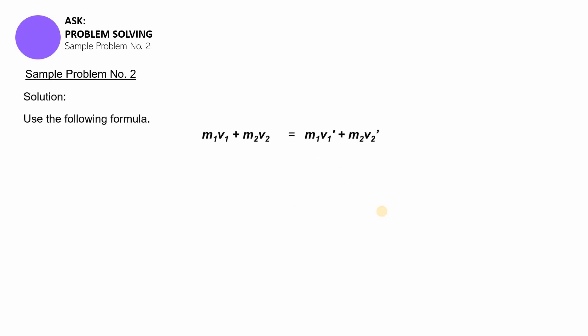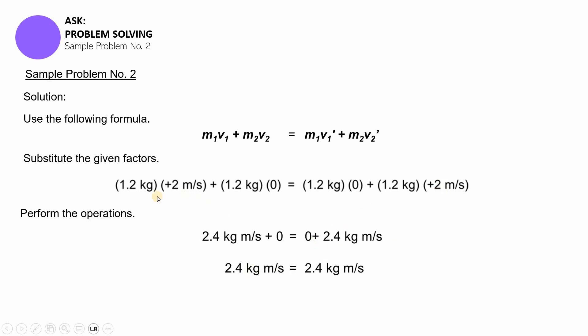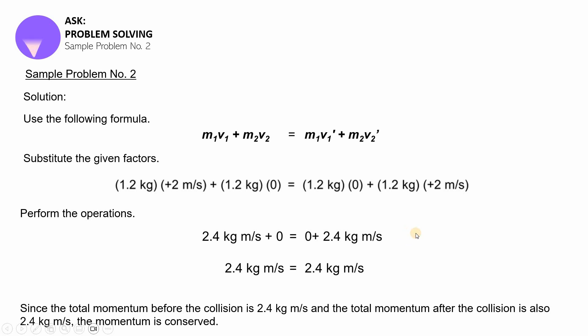Now, for the solution, we'll be using the same formula. So, before, initial momentum. And then the final momentum. And then we'll be substituting the given factors. Making sure that we are putting them right where they are and our signs are correct. Positive here. Positive here too. Perform the operations and you'll get the following. So if you multiply 1.2 by 2, you'll get 2.4 kilogram meters per second plus 0 over here. Because you multiply this by that, you're going to get 0. This one, you're going to get 0. And then this one is 2.4. So if you're just going to be canceling out those 0s, you'll get a fair number in both sides. So since they're the same on both sides, that means the momentum was conserved. Alright. Now, this ends the 16th session.